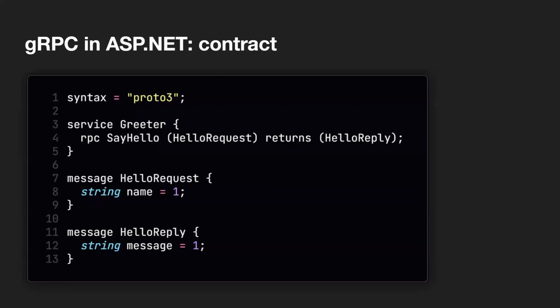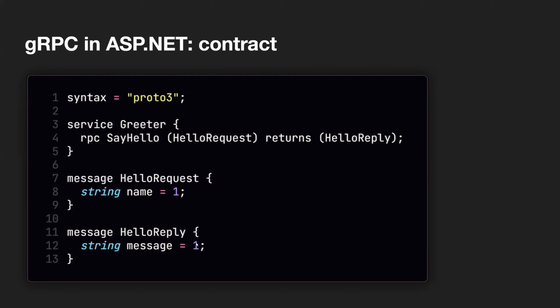So let's see now what we have to do to actually create a gRPC service in ASP.NET. This is an example service contract, a very, very simple one. You might have seen this in the past because I think this is what is in the official gRPC getting started tutorial. Also, if you run the dotnet new grpc scaffolder, then this is the service that you will get generated. So this simple Greeter service is typically used as an example. It has one endpoint called SayHello. It takes a HelloRequest, which has a name field, and the response is a HelloReply, which has a message field.